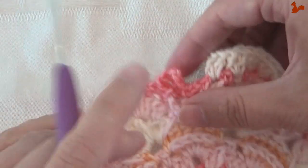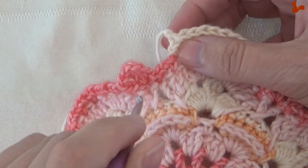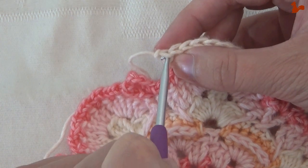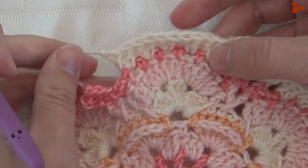So when you're all the way around, you'll have worked your 4, in this chain 4 space, you'll have worked the 5 trebles, and then come to the first stitch, which will be your treble here, and then close on that stitch with a slip stitch. You can at that point also cut your yarn and fasten off.